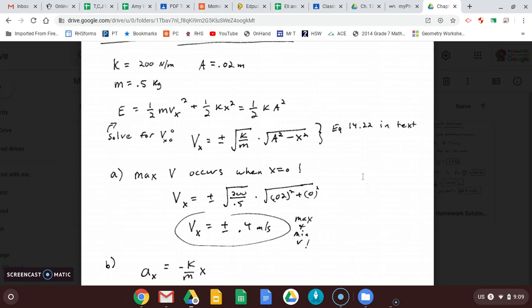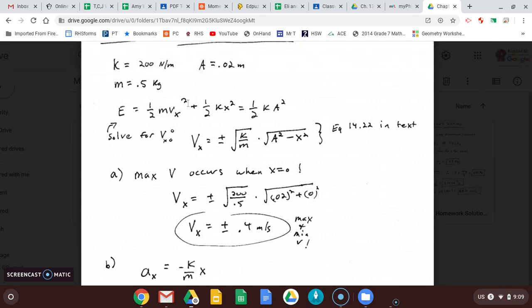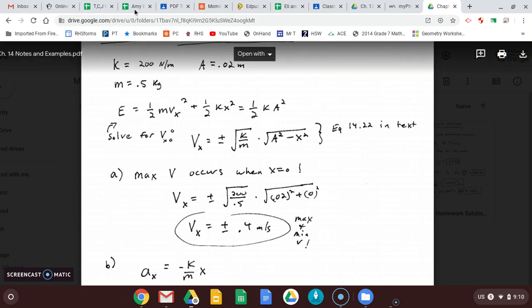That means kinetic energy is at its greatest. And remember, when we solve for a quantity like v, where it has a square and we take its square root, the answer could be plus or minus algebraically. And that actually gives us both the max and min. The max going one direction through equilibrium is positive 0.4 meters per second, plugging in the numbers. And going the other direction, it's negative 0.4 meters per second. So that's all we really got to do to solve part A.